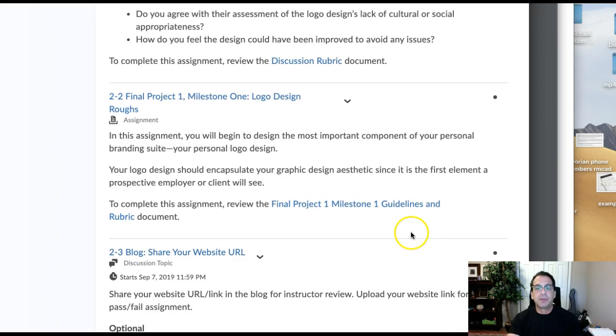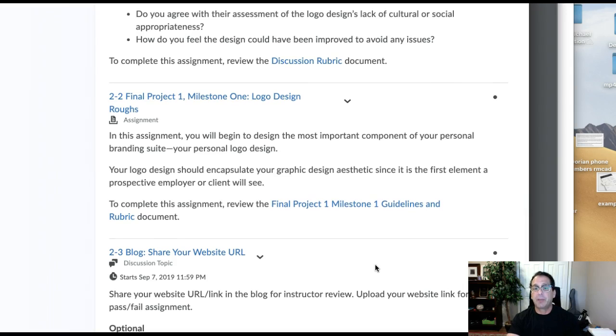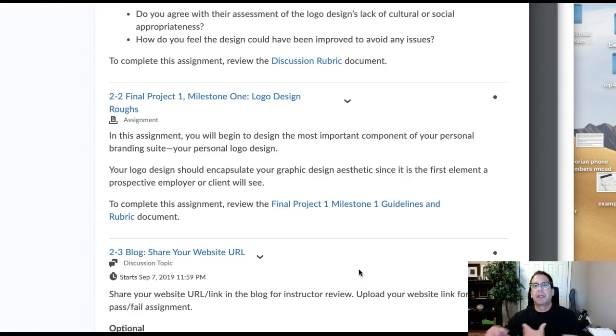And then at the very least, if you don't have a website and don't intend on actually building a website, you're always welcome to use a Behance page. And in this particular case, if you have a pre-existing Behance page, make sure that you dedicate a section of that page for GRA 420, Advanced Digital Imaging, specifically to showcase the branding that you have been working on throughout the duration of this class. Okay, and then you'll share that, and again, try to get that as developed as you can in terms of having that dedicated page. I know you won't be filling it much at this point, but at least have your dedicated 420 page set up.